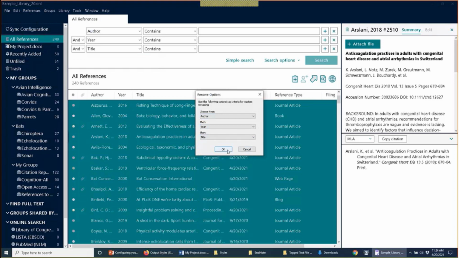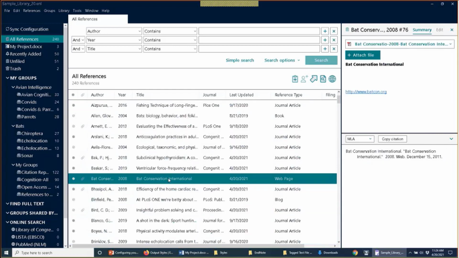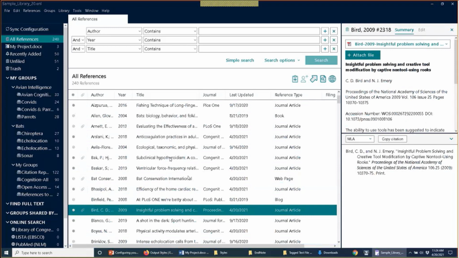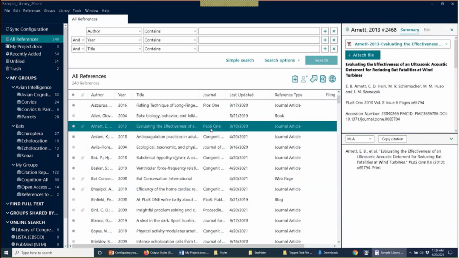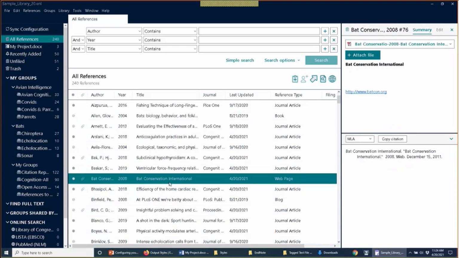If I press OK now, since this is configured, I get another confirmation window that says how many items were renamed. If I click OK, it looks like I have 22 PDFs in this library. And now I can start clicking around here because, again, if we look at the tab within the summary area on the tabs panel, we see that I've got a similar naming convention for all of my PDFs. We see that it draws from the author field first, the year next, and the title information after that.